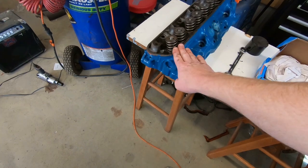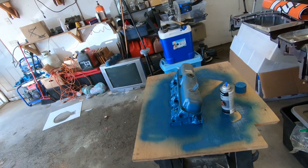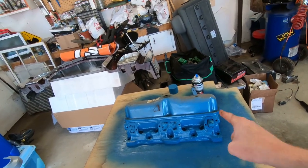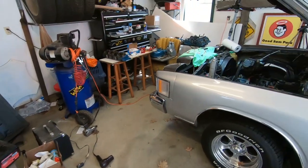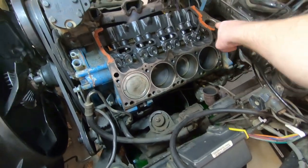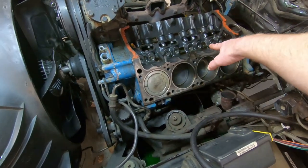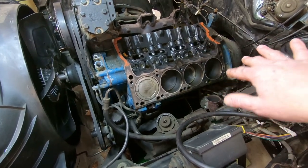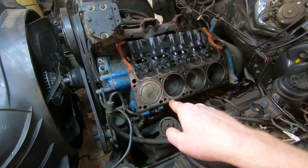In the last video you saw that I got one head all painted up and cleaned. And like I said, this morning before I went to church I managed to get the other one done. The JB Weld job turned out excellent and I got that trimmed up and ready to install. So now what we've got to do is clean up around where the head gaskets go, get all that old silicone out. We'll pull the lifters out for now — these are the old lifters — and then once we get ready we will install the new push rods. Let's get at her.